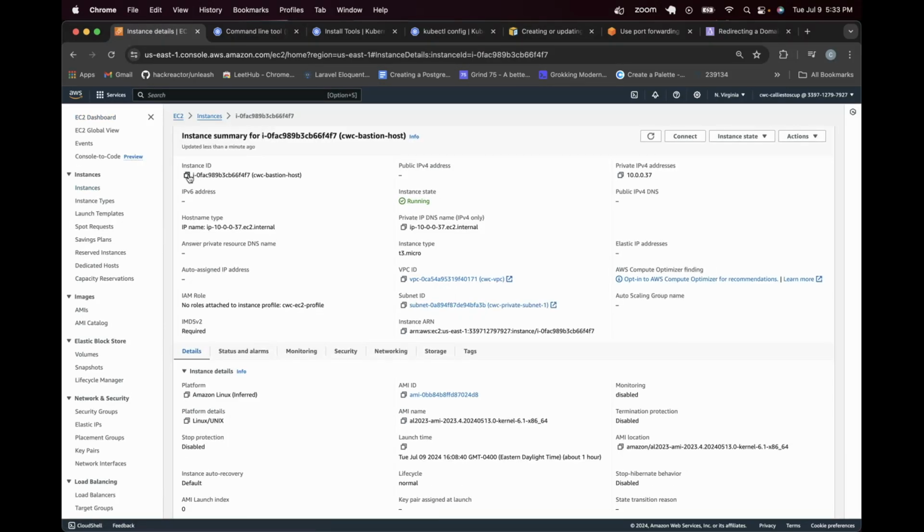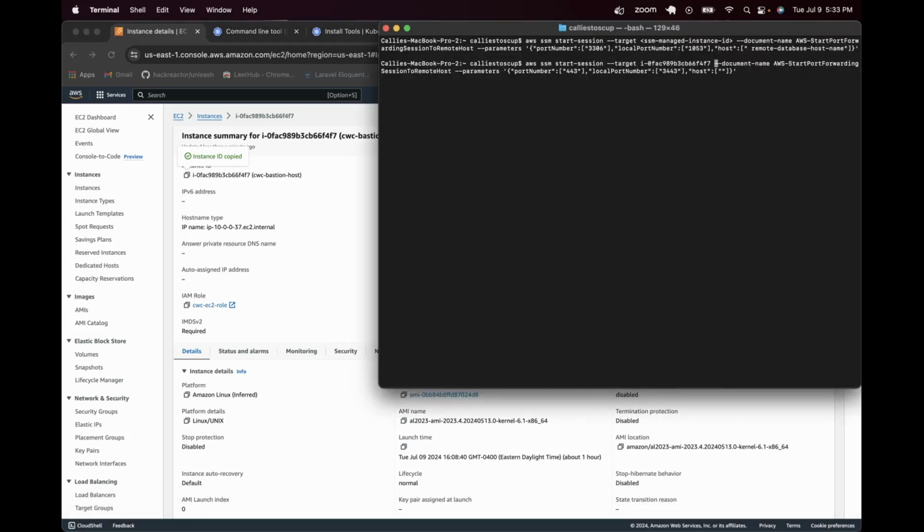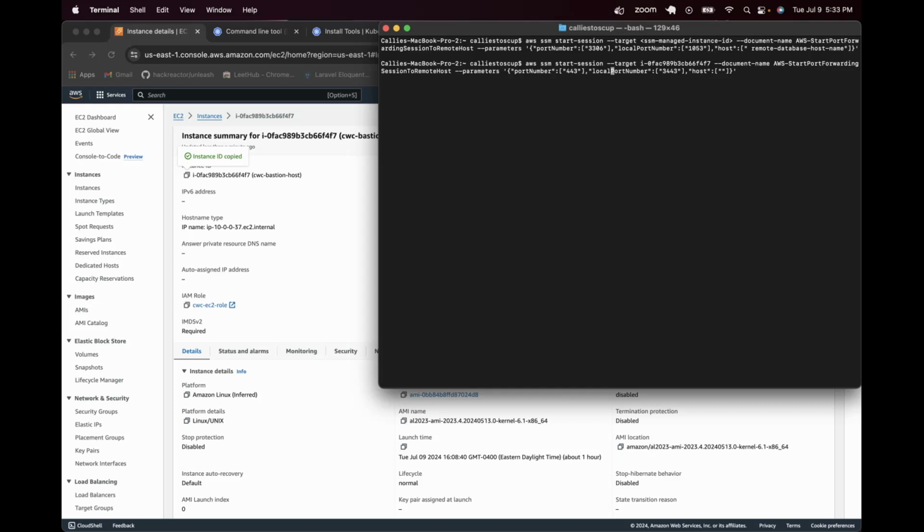Here's our Bastion host. Copy that instance ID, and we will paste it in there. Now we need to go get our EKS host endpoint minus the HTTPS.